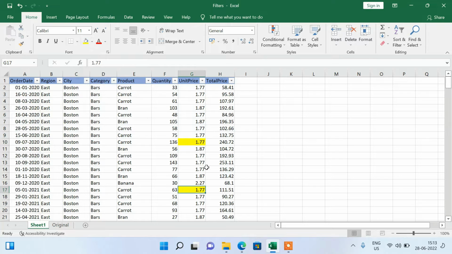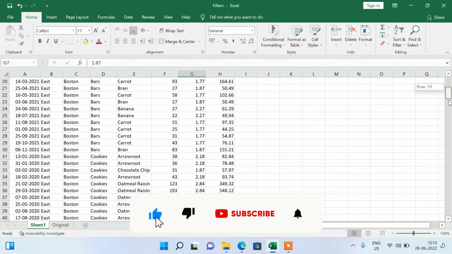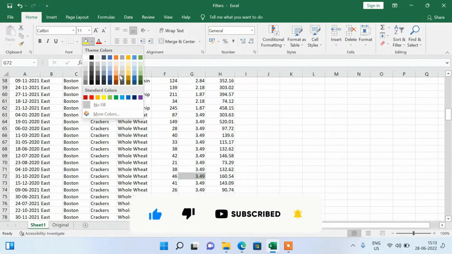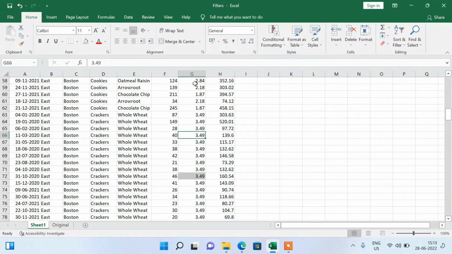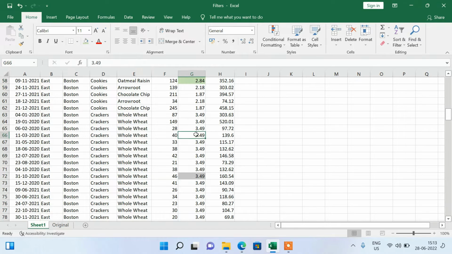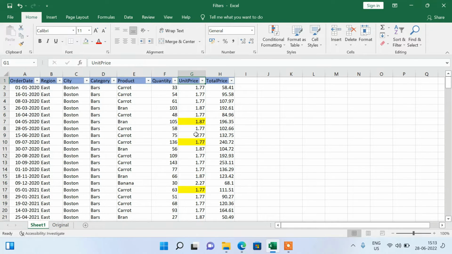So let me highlight these. Okay, I've highlighted some random tabs.